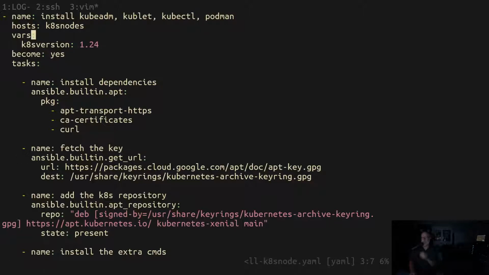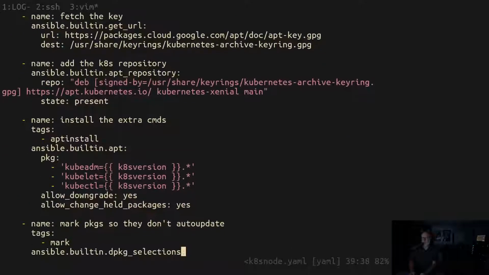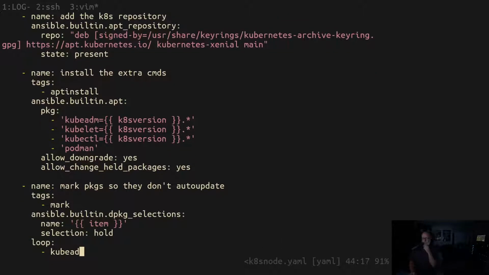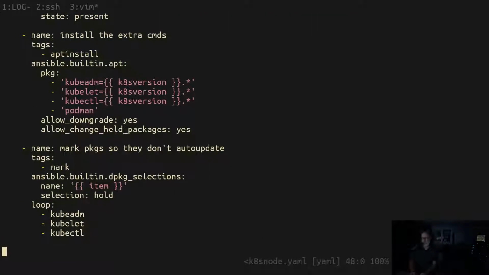There's no version here though. I don't think there is. We don't have a specific version on that. And are we going to mark it for not updating? Probably not. I don't think we need to mark it.